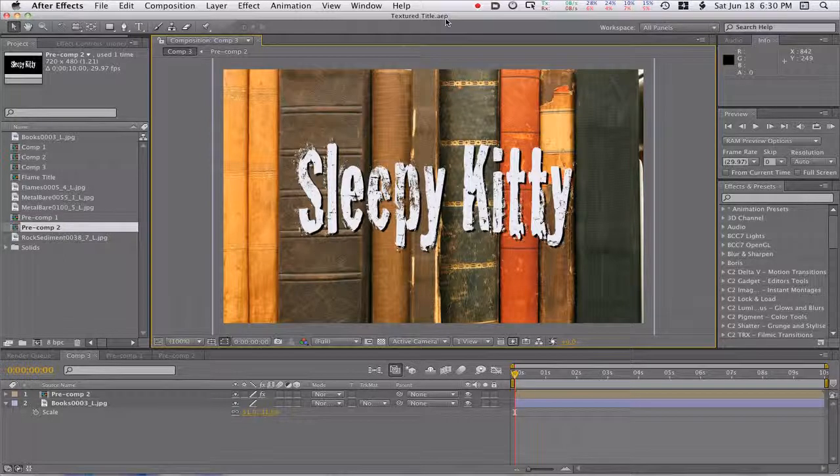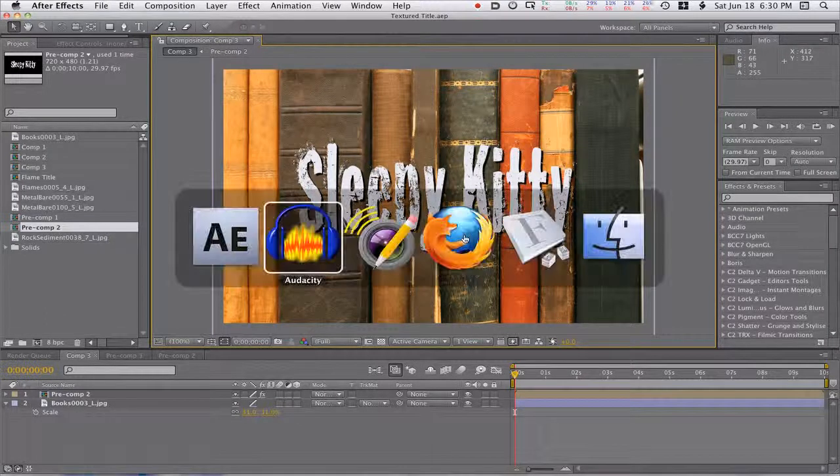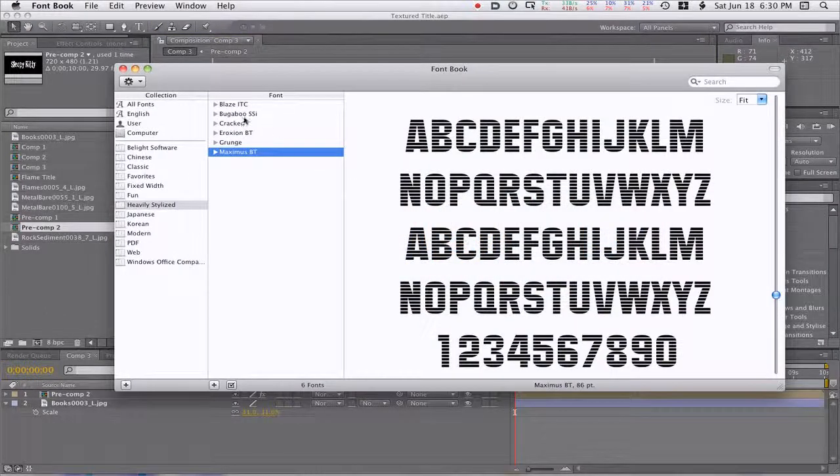Today I want to show you a very quick and easy way to add a bit of customization to your titles using textures. All too often as editors, particularly in a pinch, we just grab a cool looking typeface and run with it. This is well and good, we've all done it, I do it myself. But with highly stylized typefaces, repeated letters like these two E's and these two T's give it away and can come across as amateurish. For example, let's switch over to Font Book.